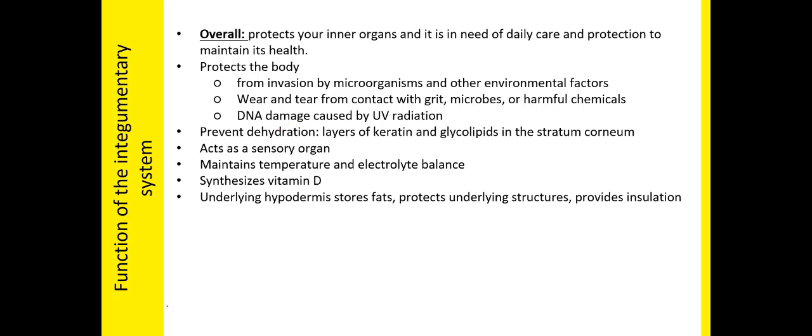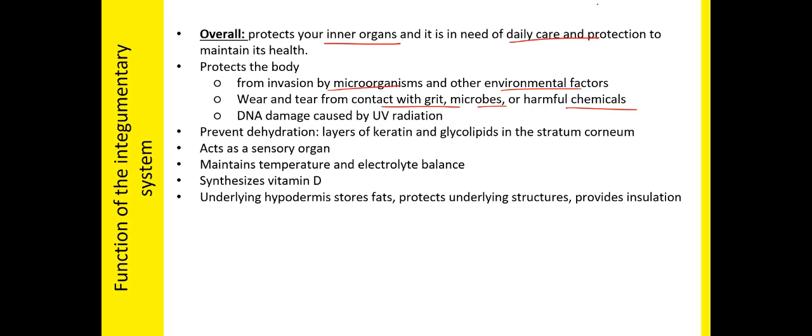The overall function of the integumentary system is that it protects your internal organs and the rest of your body. Because it's the outermost layer of our body, it needs daily care and protection in order to maintain its health. In terms of its protective features, it stops microorganisms and other environmental factors from entering our body. It protects us from wear and tear with contact with grit, microbes, and harmful chemicals.